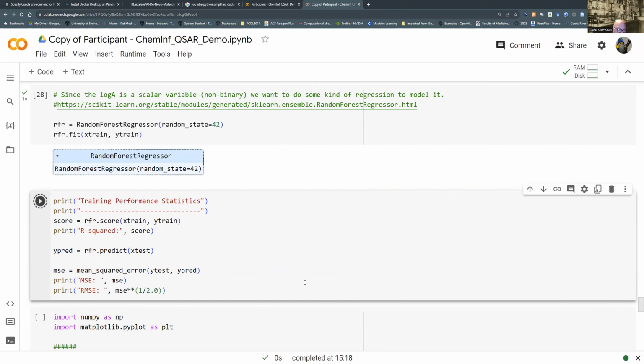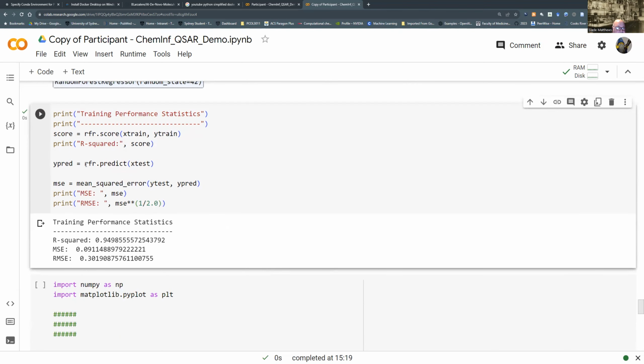And we go. And so now we've got the performance. So we've got score equals RFR.score(X_train, Y_train), print R squared score, and then Y_pred equals RFR.predict(X_test), and so that gives us the test prediction values of how well it is going on the test set.